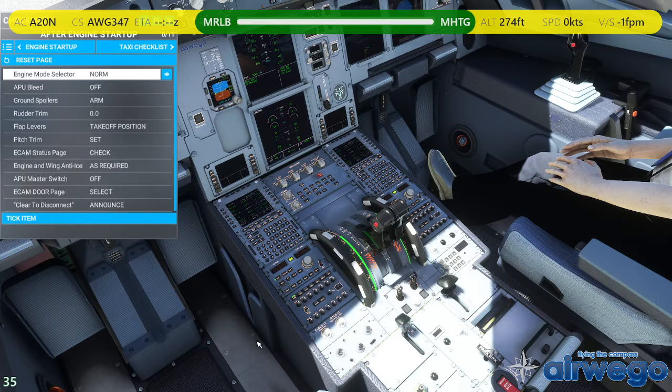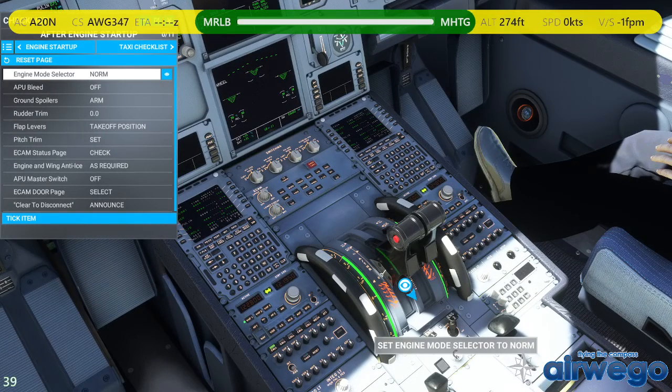Having rudders for brake makes it easier to turn the airplane on the ground. You can use just one brake. That's called differential braking.